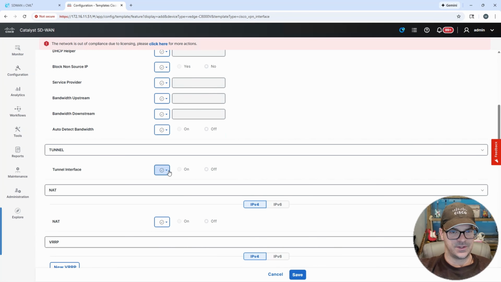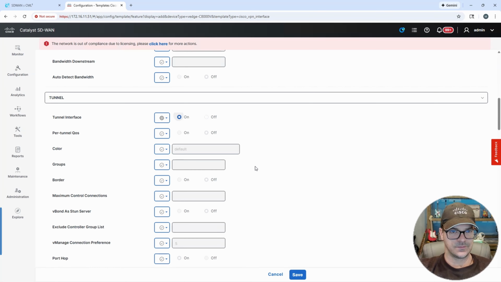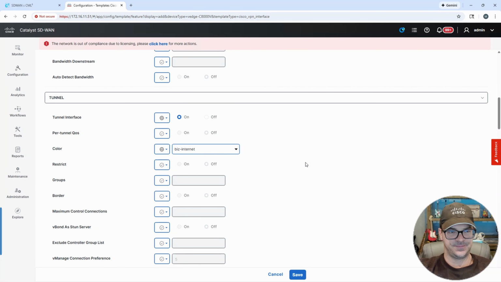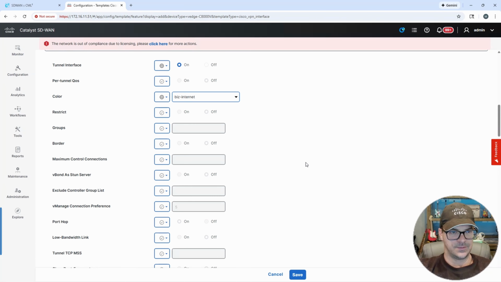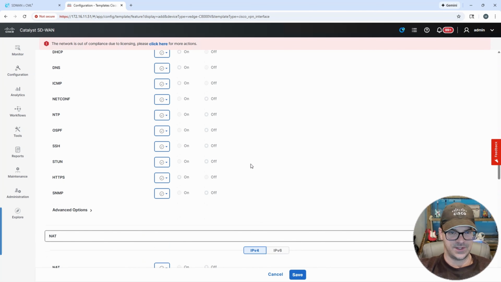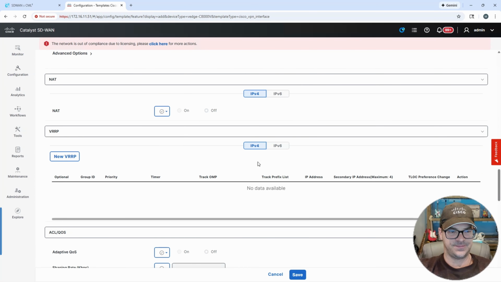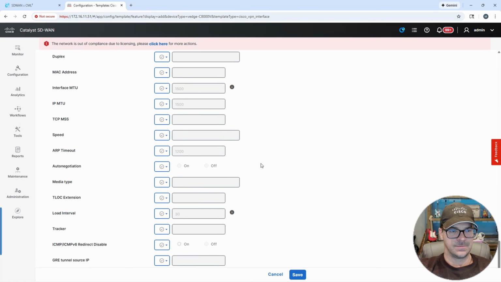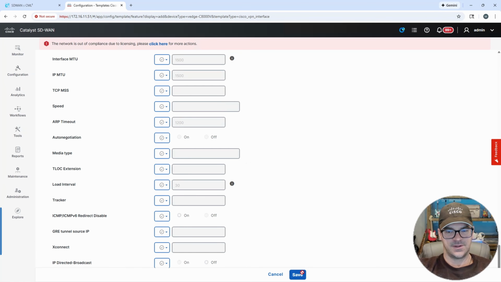So this is going to be a tunnel interface. The color I'm going to globally set as biz internet. Not really worried about the other stuff because the purpose of this is just to do a TLOC extension. Okay, so let's go ahead and save that.